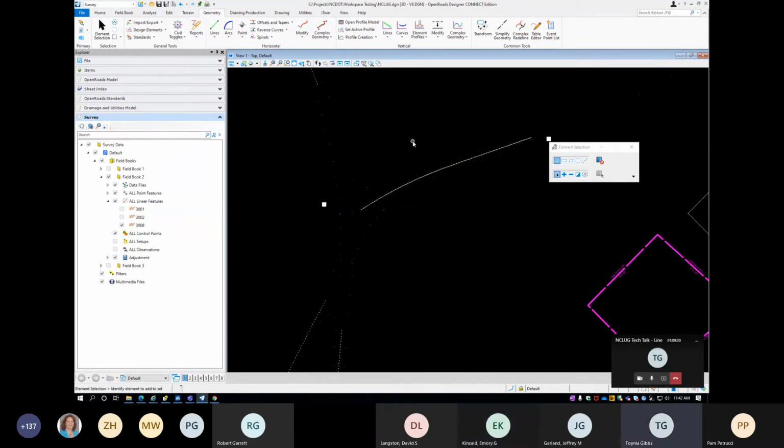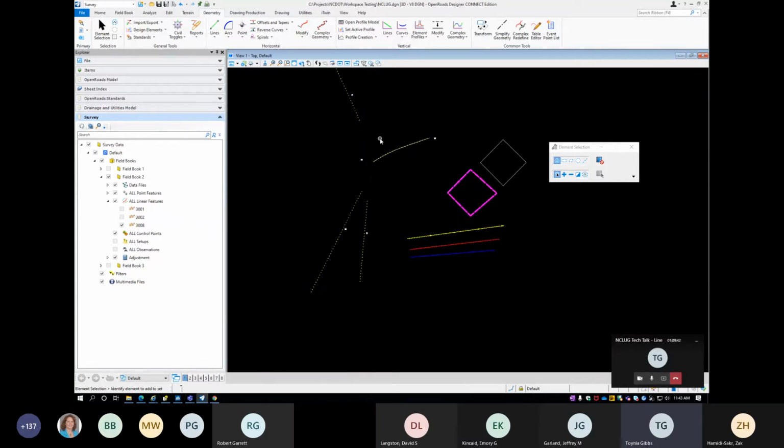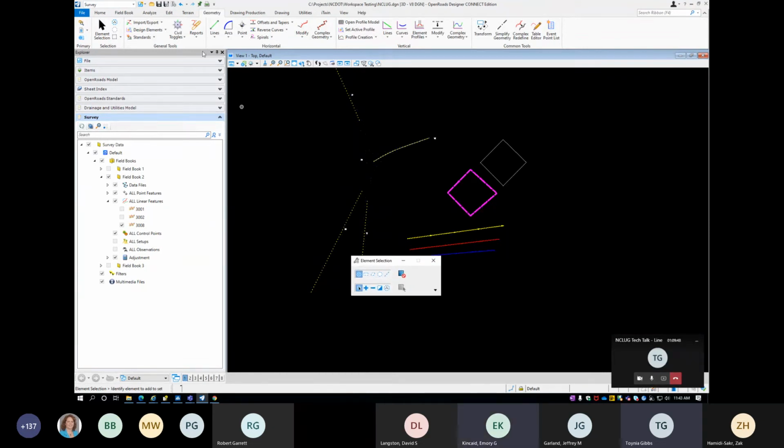Okay, thank you, Emory. Have you had the opportunity to work with old plans? You know how you just take the old plans from an original alignment and populate that through the geometry so that you can use that to place as your best fit. Have you done that before? I haven't. Well, I'll show you how you would do that, or how I believe you would do that.